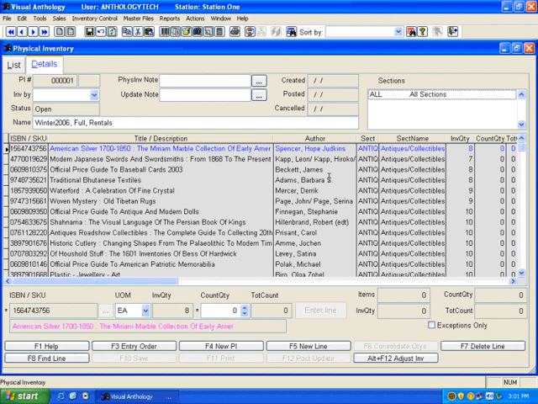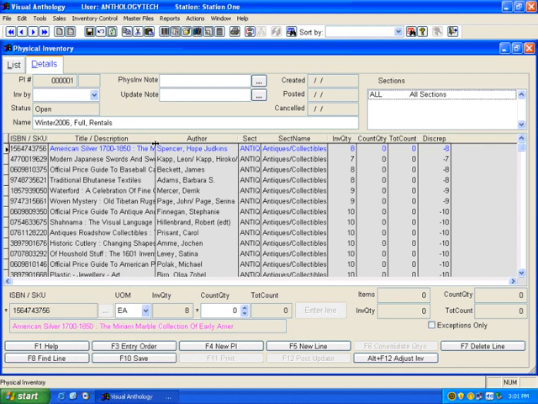It's now going to build basically a large snapshot of my entire inventory. Let me scroll this over a little bit. So here's all my items on hand. There's the name. There's everything that I chose, which is all sections. And there's the inventory quantity, which is the amount on hand at the moment I created this PI. Before I do anything else, sorting, changing quantities, downloading scanners, of course, the very first thing should be to save.